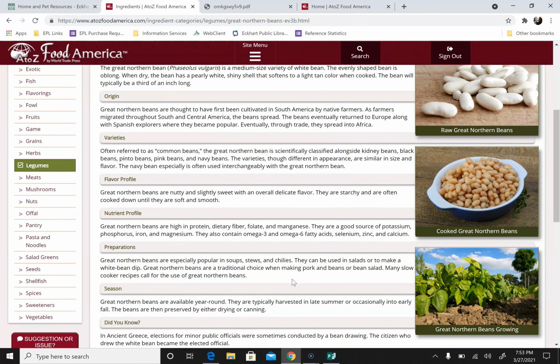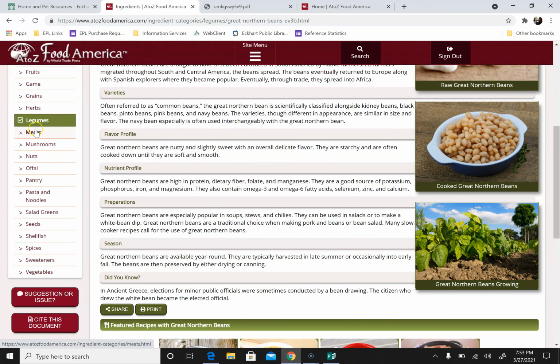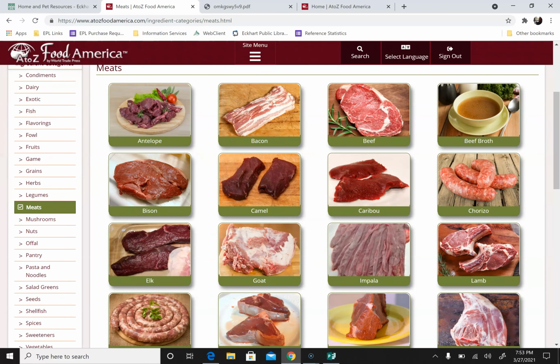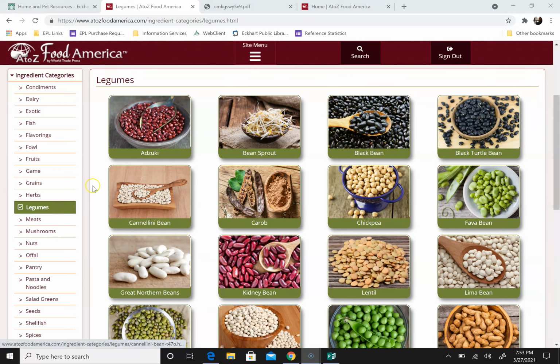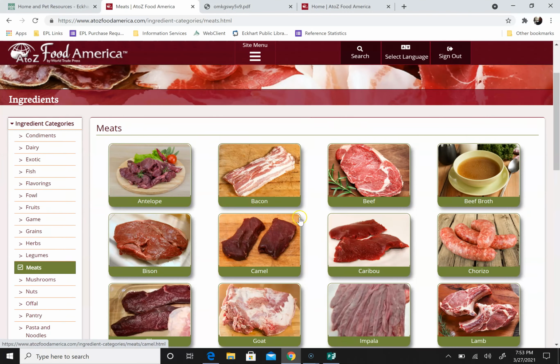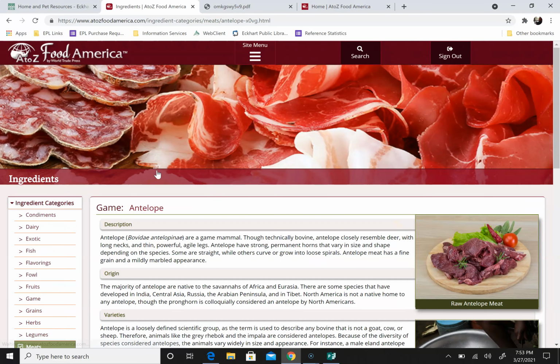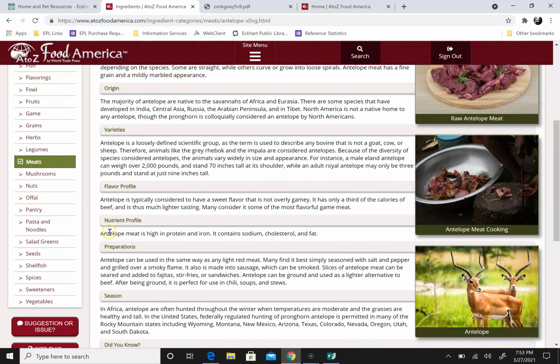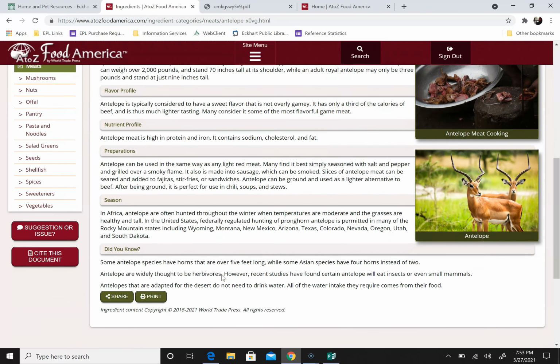Here you can find out information about different staples or parts of a recipe. It will include a nutrient profile and flavor profile for each ingredient.